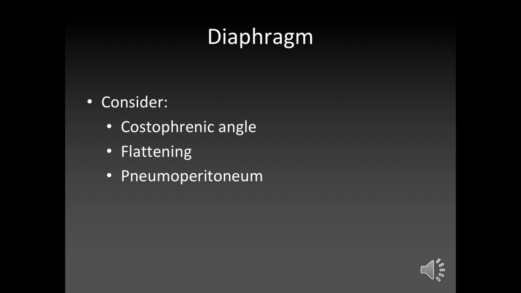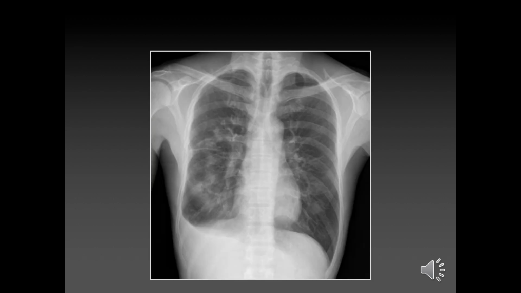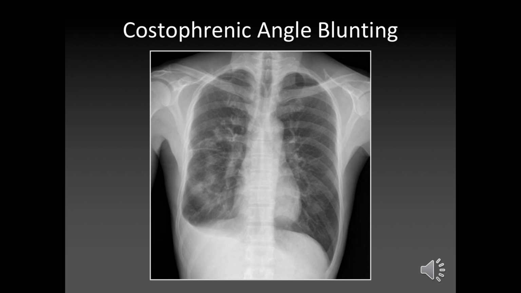So anyone know what pneumoperitoneum is? Yes, fantastic. So it's air in the abdomen, and you usually get that if someone's had a perforation, or some other way of introducing air into their abdomen. This is a film showing fluid in the right costophrenic angle, and you're meant to call that costophrenic angle blunting, but in reality most people will probably just call it a pleural effusion.